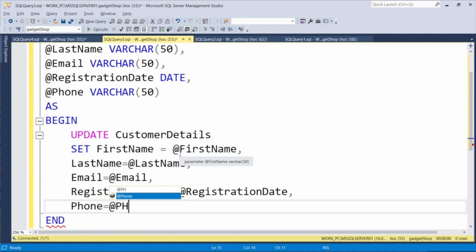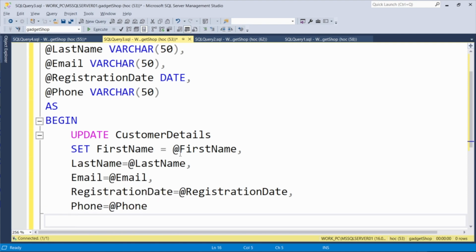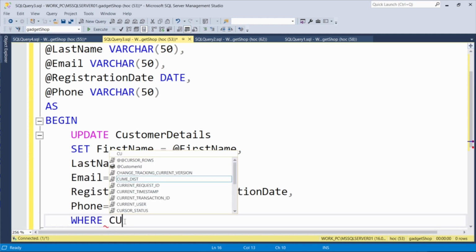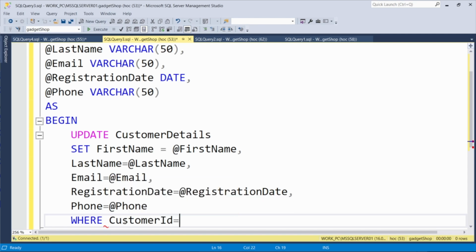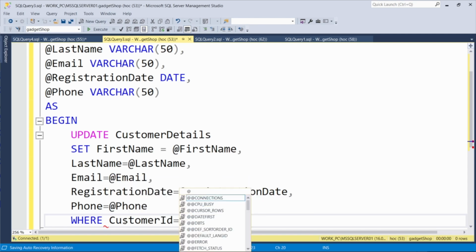So all of these we are updating, but for which particular record do we want to update it? It is only when the customer ID matches the one that is passed from the web API.